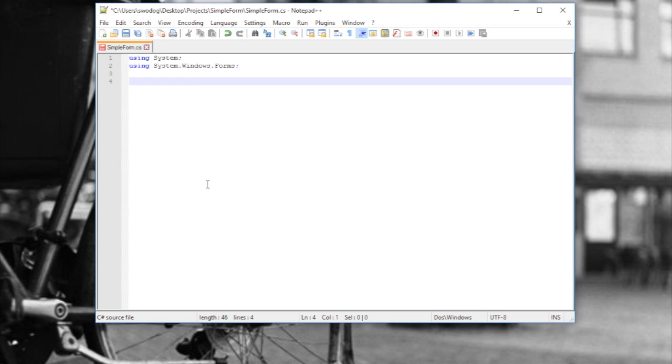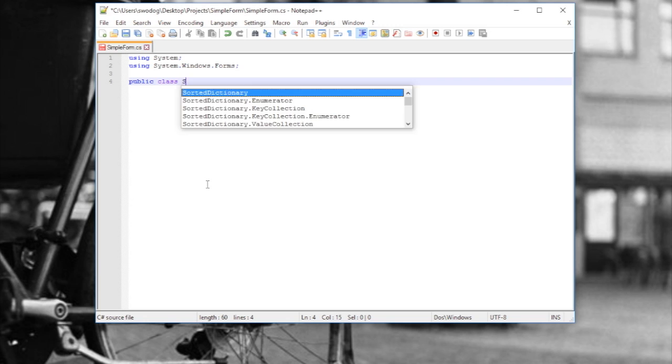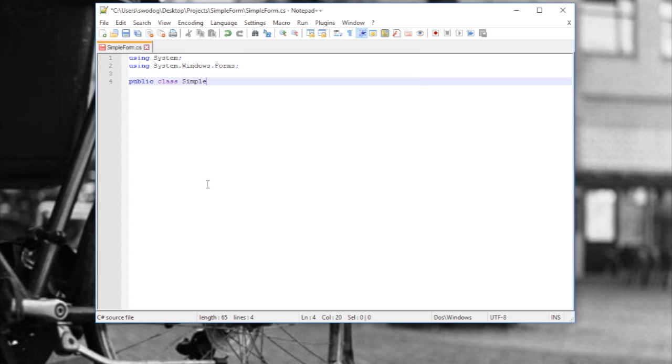Now I'm going to declare the class public class. That's a keyword. Simple form. That's the name of my class. Colon, which means extends. You can read it as extends. The form class. Open brace, closing brace. Now I'm going to create my main method because all programs need a main method to execute.